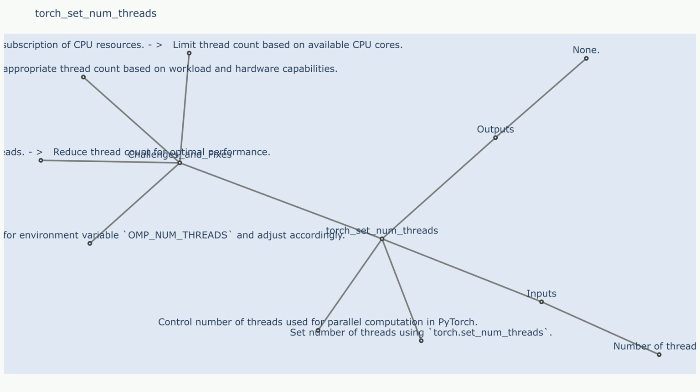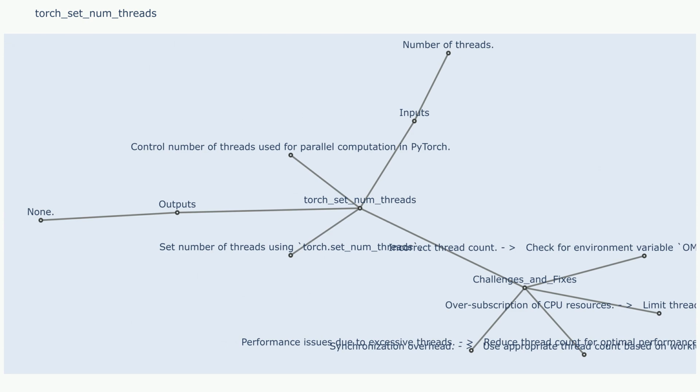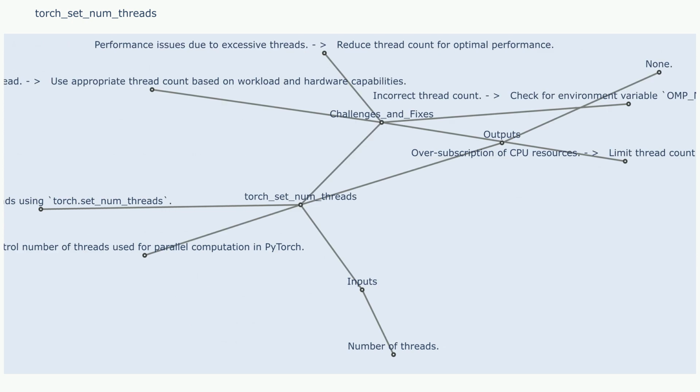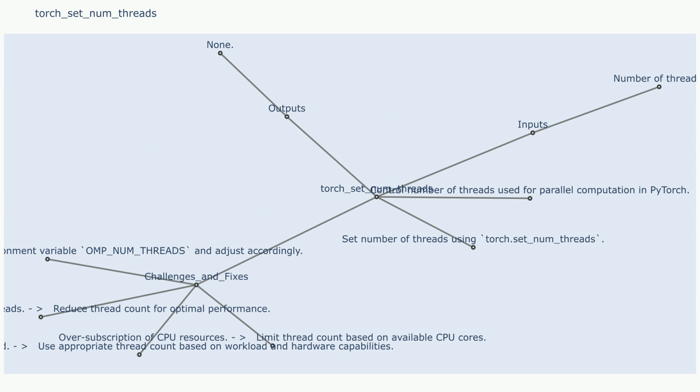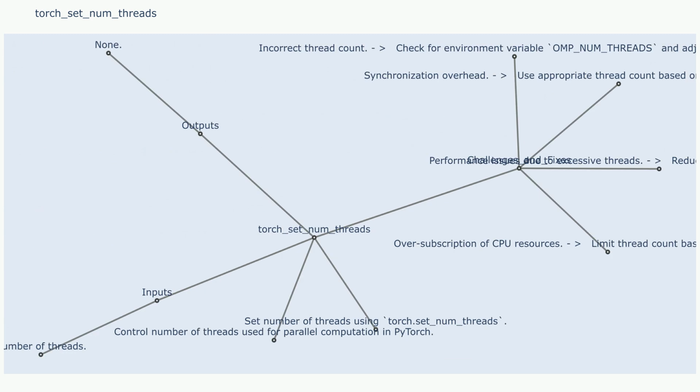Fixes: use profiling tools like Torch Profiler or cProfile to measure actual thread utilization and adjust the torch.set_num_threads value accordingly. For optimal performance, consider using the torch.multiprocessing module for parallel operations, especially when dealing with computationally intensive tasks that can leverage multiple CPU cores. Ensure that the libraries you use are configured to work well with PyTorch's threading model.